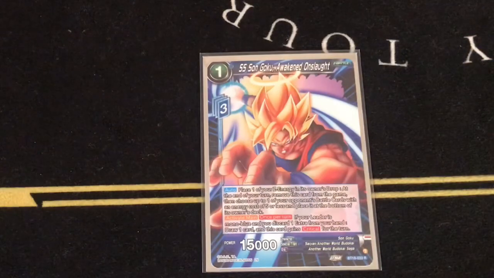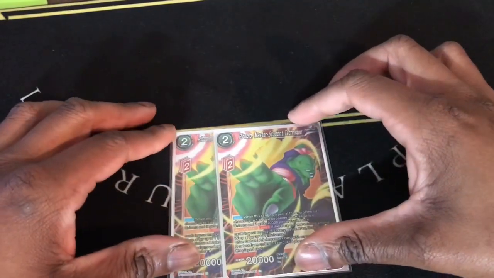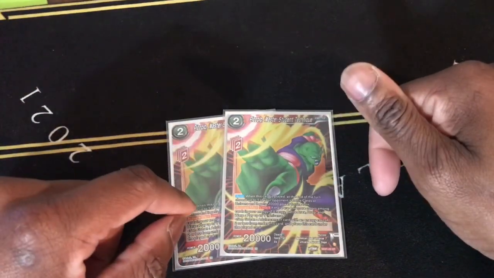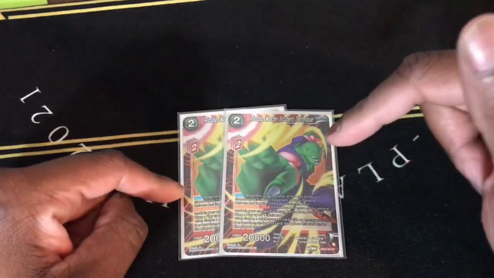And last but not least, we do run Super Saiyan Son Goku Awaken Onslaught. You place 1 of your Z energy in his drop. At the end of your turn, you remove this card from the game, then choose up to 1 of your opponent's battle cards with energy cost of 5 or less, and place it on the bottom of the deck. Of course, we have Piccolo Master Student Technique. We do ignore the activate main because we're not playing the Gohan leader, but at the end of the turn, you negate something by 20k, a unison or a battle card.